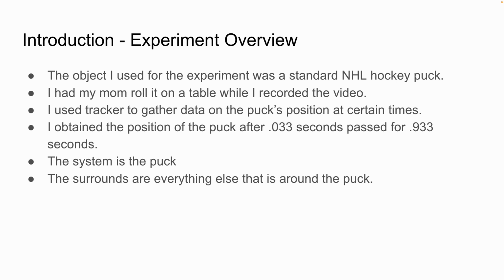Experiment overview. The object I used for the experiment was a standard NHL hockey puck. I had my mom roll it on a table while I recorded the video. I used Tracker to gather data on the puck's position at certain times. I obtained the position of the puck every 0.033 seconds for 0.933 seconds. The system is the puck, and the surroundings are everything else around the puck.